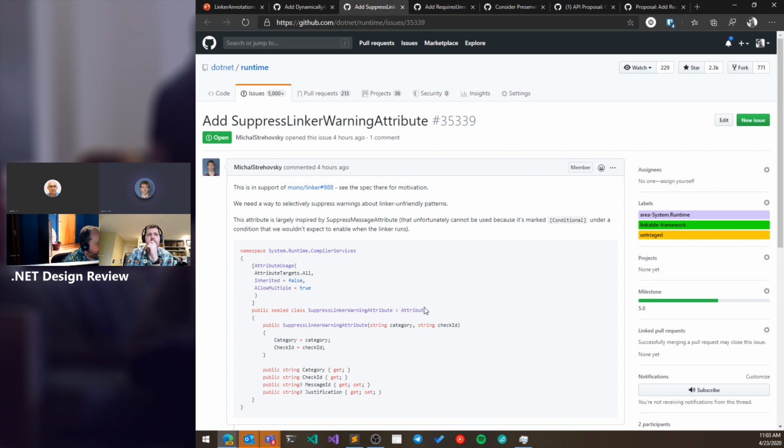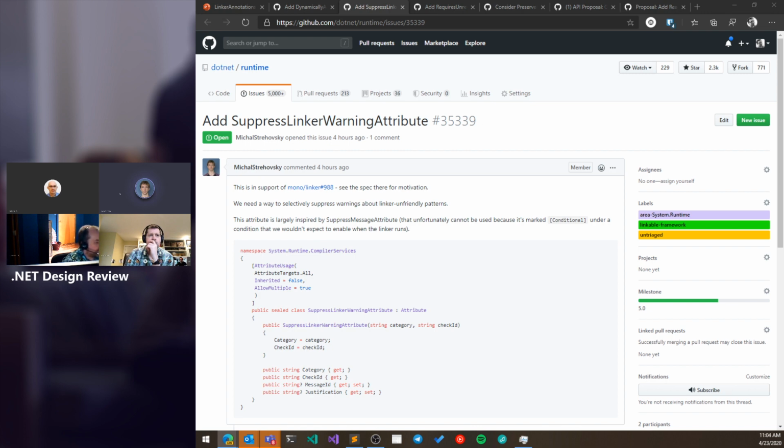And in the linker case, you have reflection that linker cannot reason about, but you are 100% sure that it's covered by something else somewhere. And the issue that linker thinks could be at runtime actually will never happen. So this provides a way to suppress it.